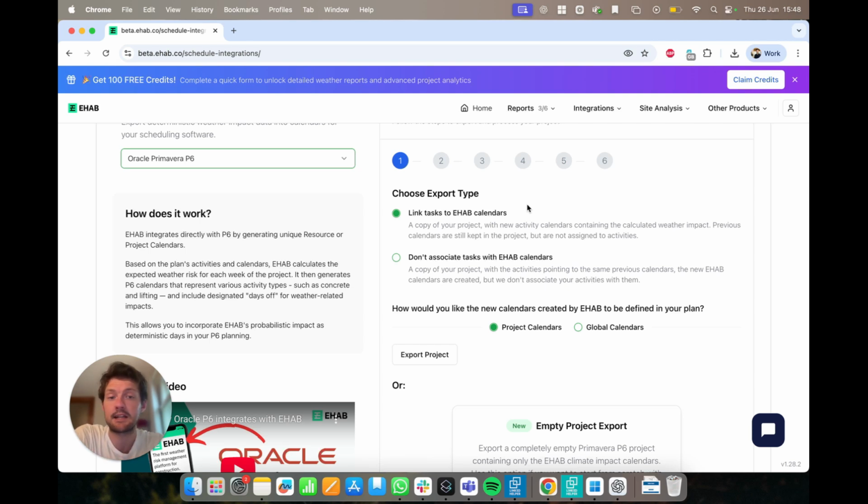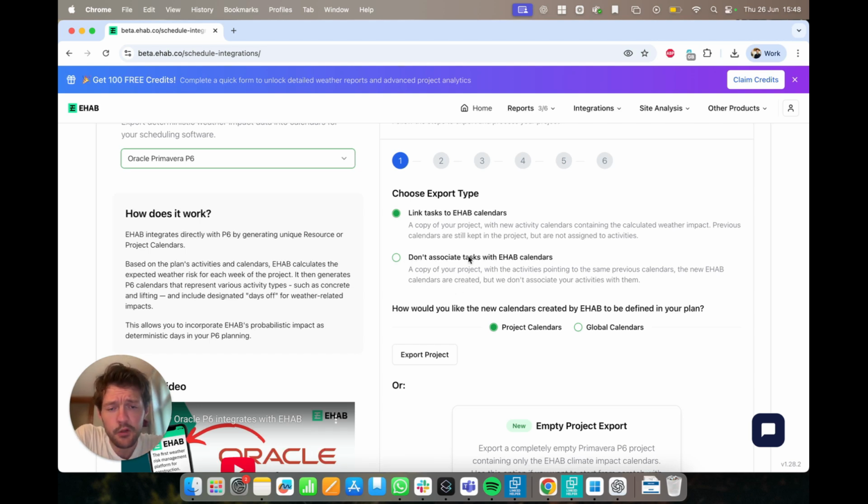If you've selected asphalt type activities, then an asphalt calendar will be associated to that activity, and that will have additional exception days added in. We will add those exception days on the days of the week that are most likely to be weather days in that week. So if you're on a 5-day working calendar and the 2 weather days that are supposed to happen that week fall on the weekend, no additional weather days will be added. Whereas if it's Friday and Saturday, then the Friday additional day will be added. So we always make sure to add just the most likely days in the week that will be down days.